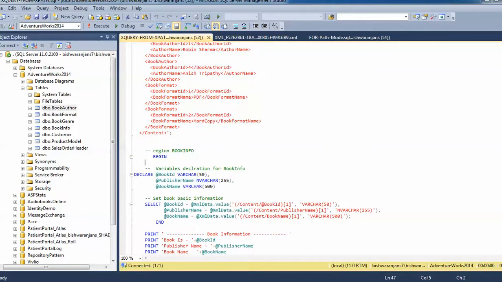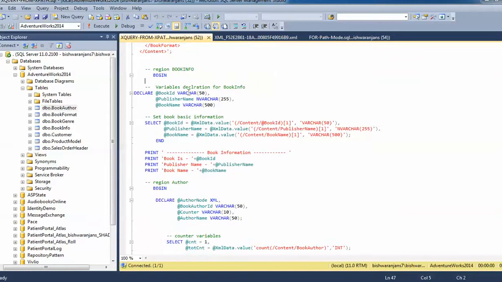So how we can extract those book information from that XML type is, first of all, there are some syntaxes SQL Server is providing. There is a keyword called value. Suppose this is XML data, and there is a keyword value.